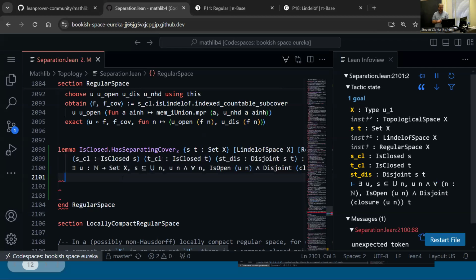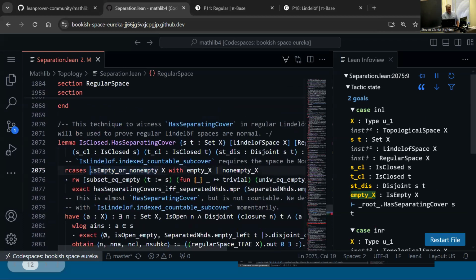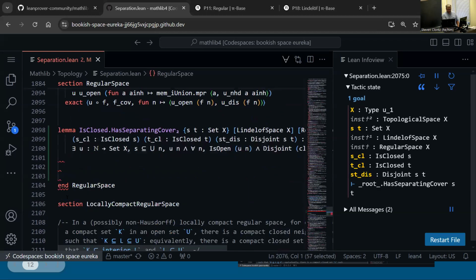So in order to tackle this, the first thing I want to do is the thing that we almost always forget to do when we're doing human mathematics. There's some trivial case, right? We have X as a topological space. We've got S and T are subsets of X. I've got all this machinery, and almost all this machinery assumes things are non-empty. So this is where I'm going to steal this line from up here.